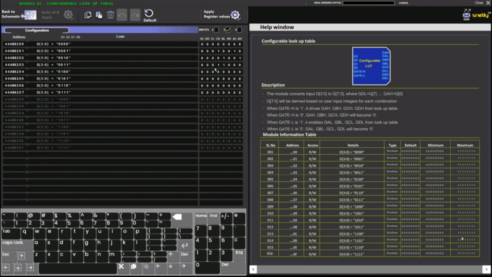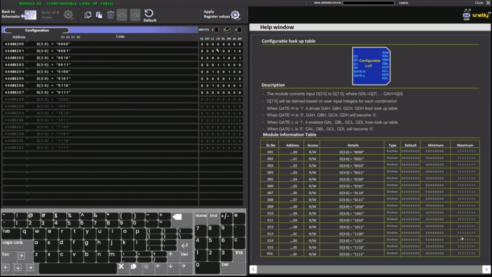Then for 001, I am going to configure CL and BH. Then for 101, AL and BH. And finally for 011, I am going to configure AH and CL.